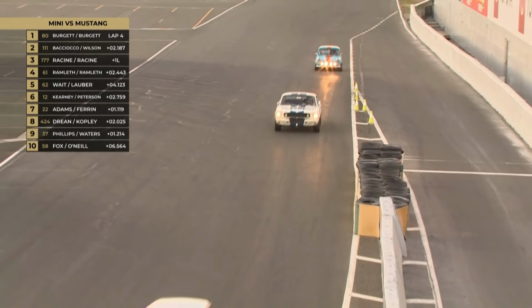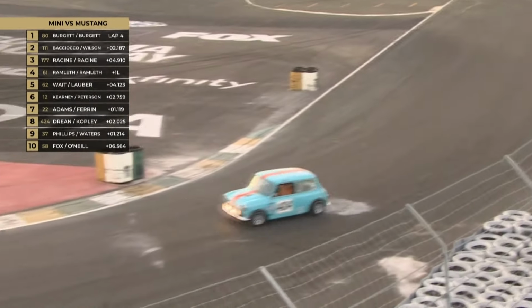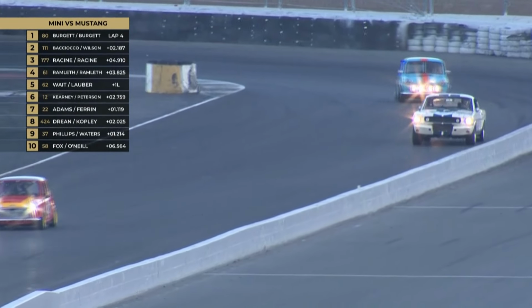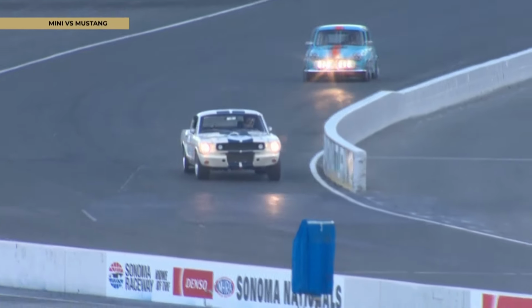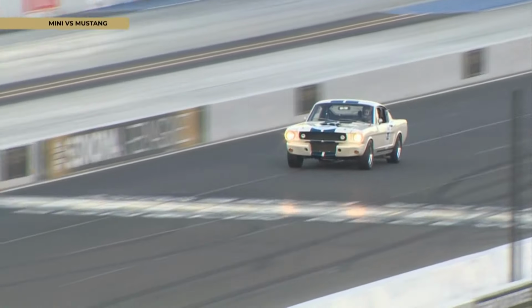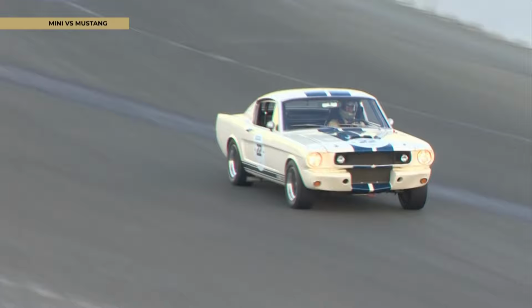Seth Burgett are leading the way. The twins. Actually, no, he's on his own. Is he on his own? He's doing the full stint? Yeah, he does the full stint. He still has to do a pit stop, but he has to do a driver check. He doesn't get out of the car, so he has a little bit of a rest. Yeah. But that's why the 80 almost won, because I think he gets dialed in and gets riled up because he just sat there for a long time. He's just done the fastest lap at 150.9. So he's taking it to him.